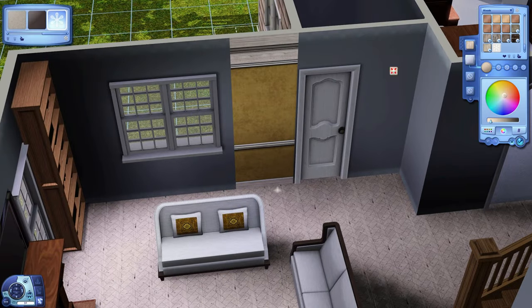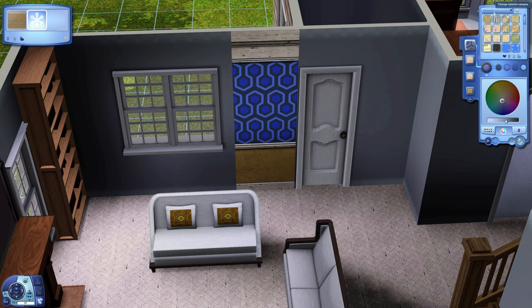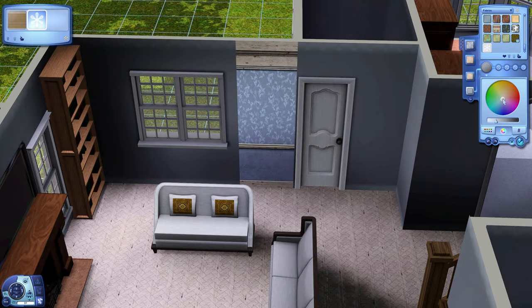And then I'm going to get in some wallpaper here. We'll start with the living room first, and I believe we do the dining room and kitchen next. The wallpaper in this room ends up being some shade of blue. So I'm just going through. I don't like the wood color on it right now.